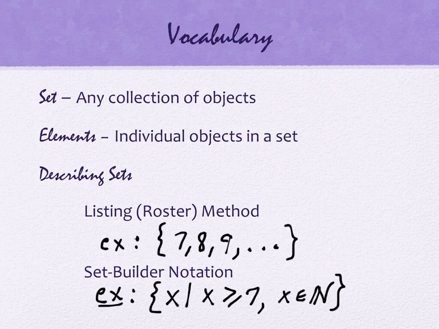There are a lot of symbols here, and I'm actually going to talk about part of this on the next slide. But the way that this is read is: all x, this vertical line is read such that x is greater than or equal to seven. You know that part. And this says x, this is this like curvy e, it doesn't look very good, but it's supposed to look like that. This is 'is an element of,' and this N means natural numbers. So I'm going to talk about the natural numbers here in a minute, what that means. But this means is an element of. It just means it's actually in that set.